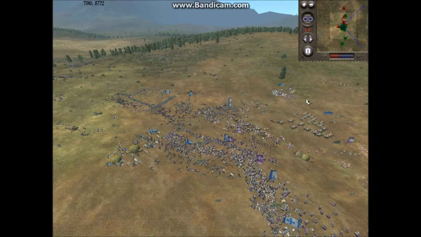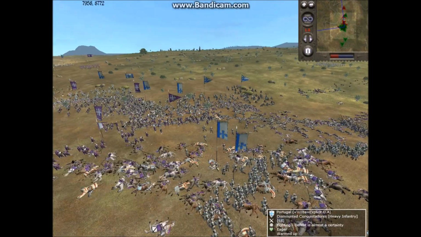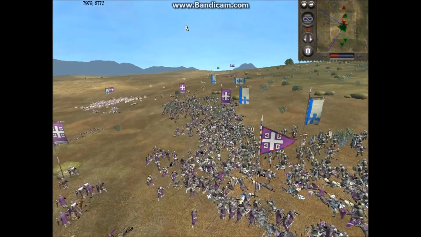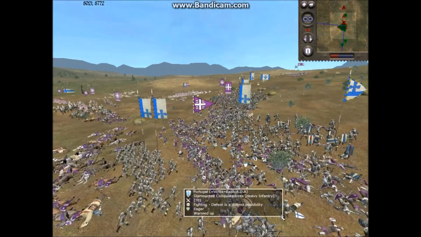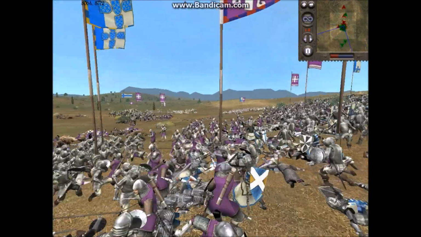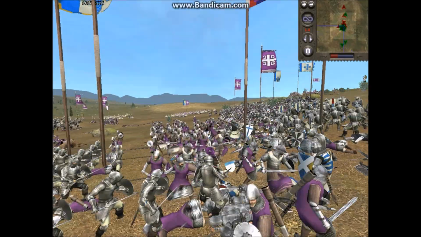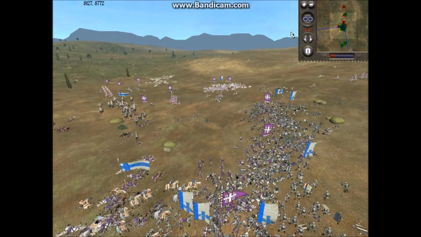So there's a break all the way down my line. He managed to defeat my cavalry on this flank, and he's just crushed this entire flank. Slowly but surely he's going to be able to rip through my infantry, and it's going to be a good game to Explicit. It was a very tough fight.